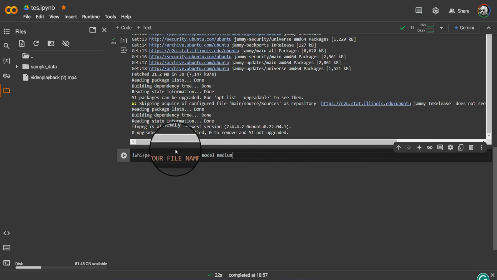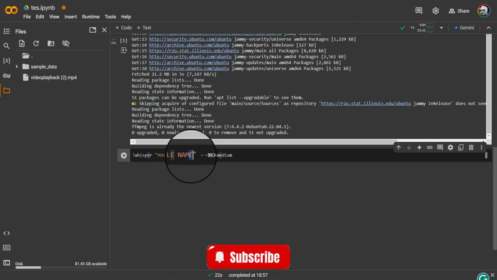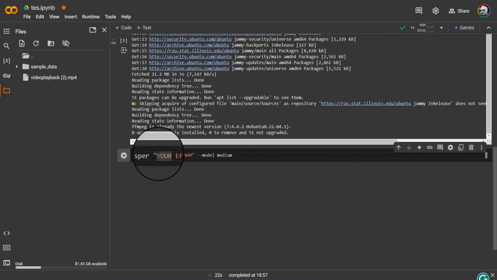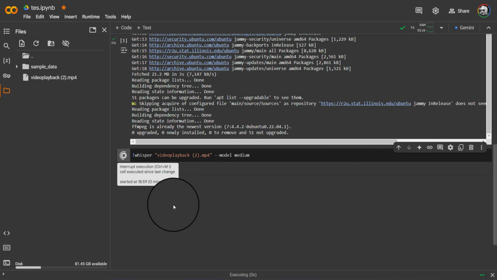Now your file name, this is this. So you rename that, copy this file name. So all I did was Control A and then Control C. We come back here and we replace this, a bit tricky this is, with that. You see? So we've got this code and we've replaced that bit there with the name of this. So it knows to transcribe this file that you've uploaded. Okay. Then all you have to do is click that button and it will do it.